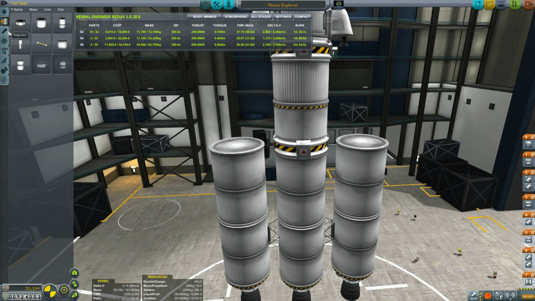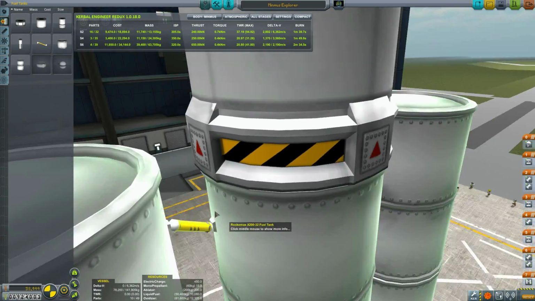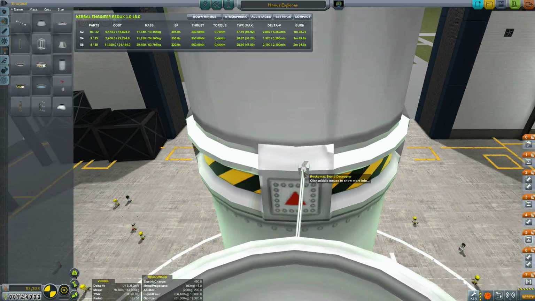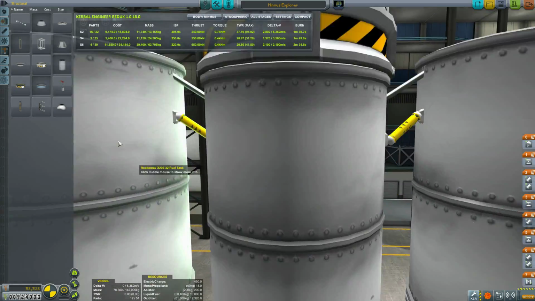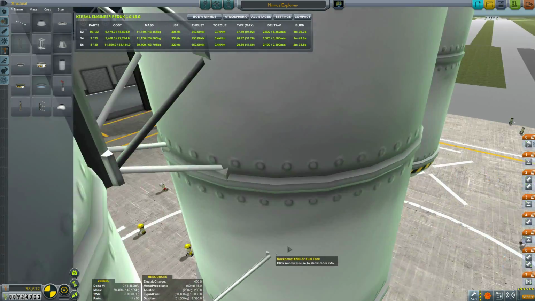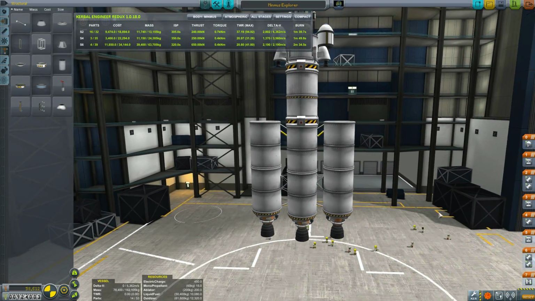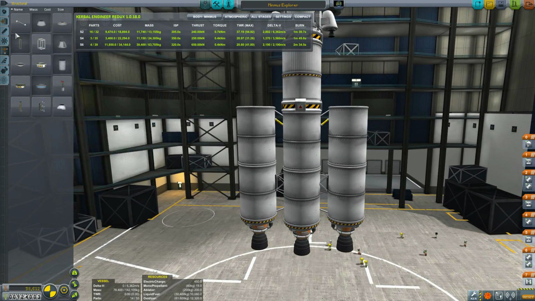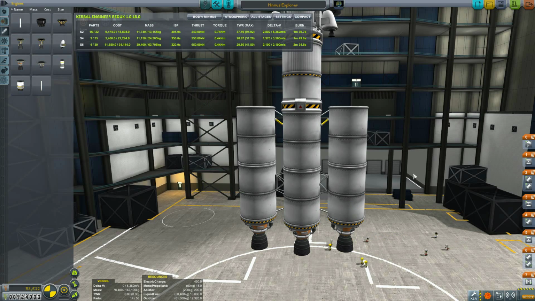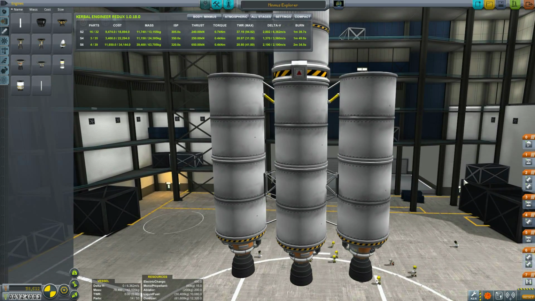Set up the asparagus like this. Good old asparagus never lets me down. Make sure to strut that baby up, because this thing will be unstable otherwise. There we go. And let's see, do I have some little boosters? No, I don't have the Separatrons yet, so we'll have to be a little careful when we stage this thing. Otherwise, it will be bad.